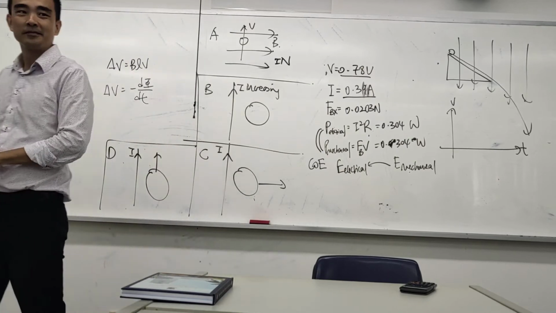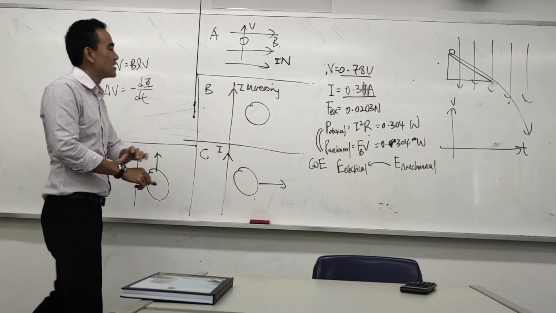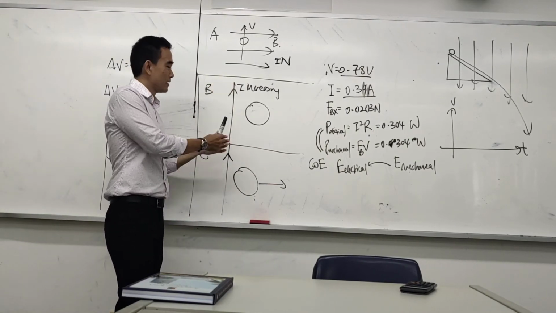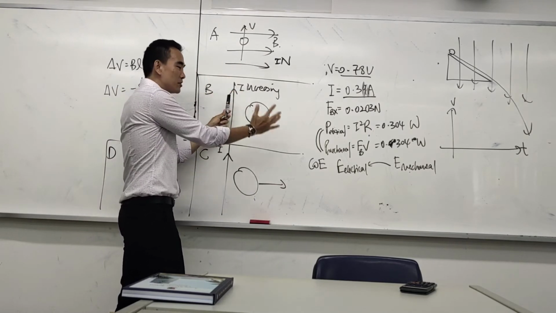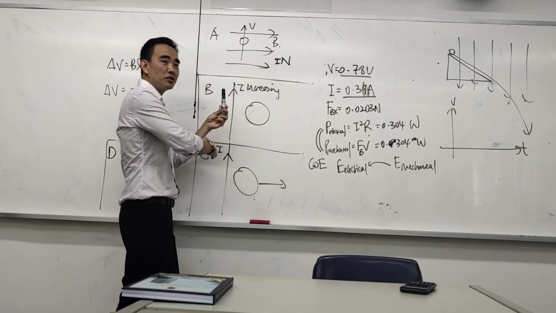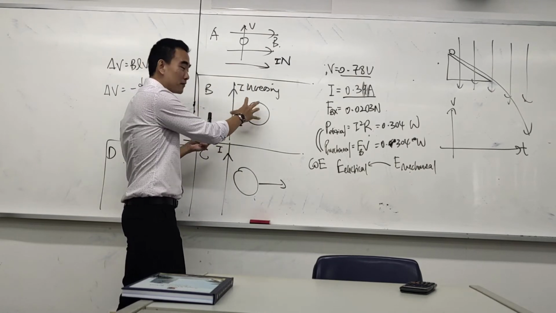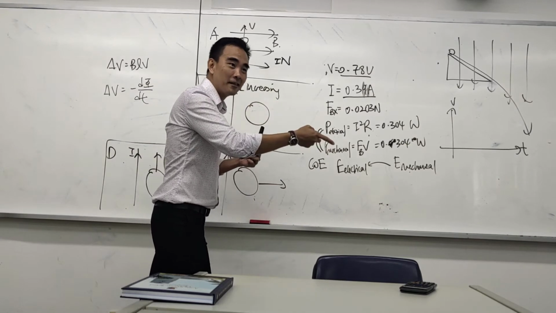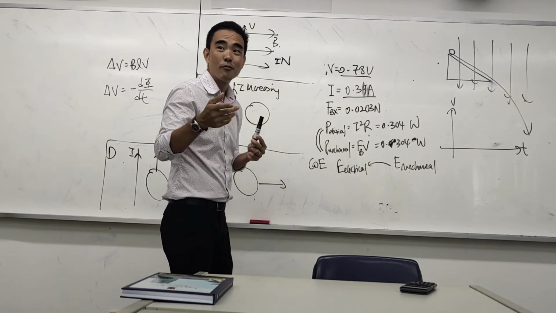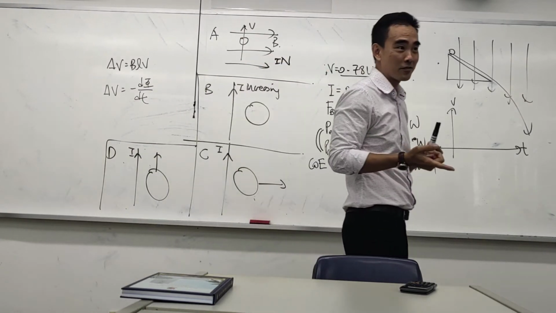Sorry, what does I increasing mean? Okay, let me explain the scenario. We've got the current over here, and the current in this conductor is increasing. Do you agree that the magnetic field in the region is changing? Because of that, there's a changing magnetic flux over here, right? Induced EMF, therefore induced current. Agree or not? Therefore, my question is, what's the direction of the induced current?